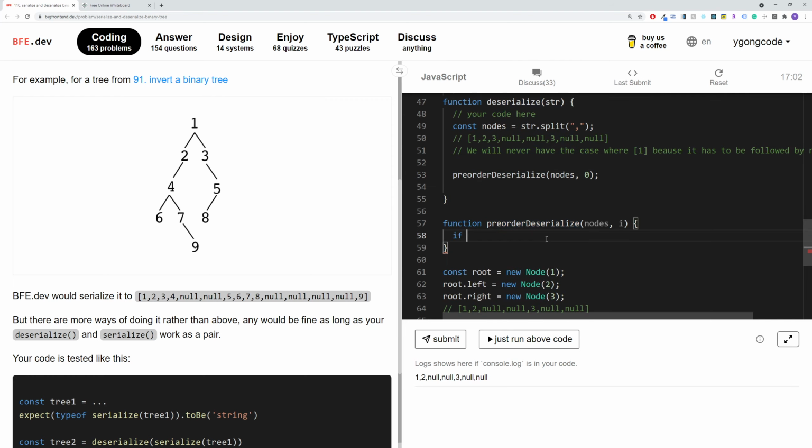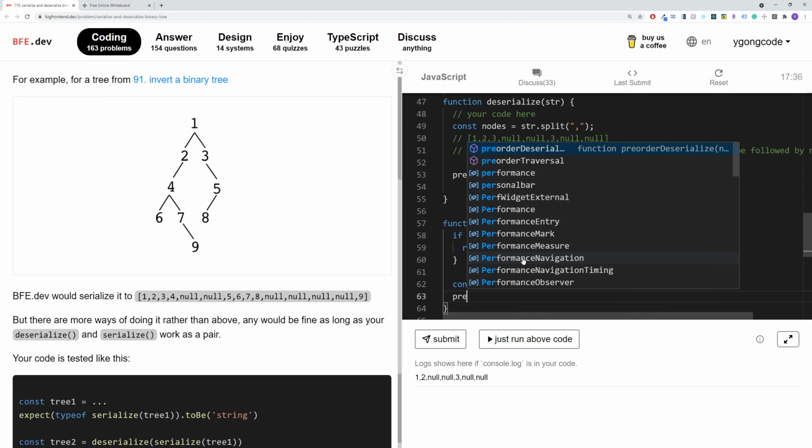So for our base terminal case, it can just be if nodes I equals null, just return null. Don't have to make a new node. Else, we'll make a new node, the node's value.